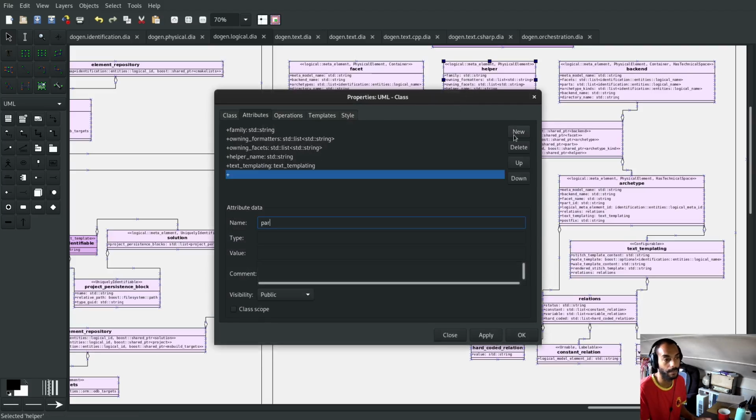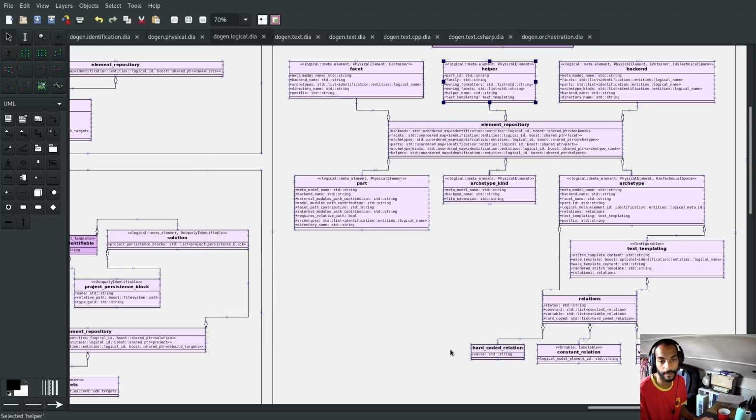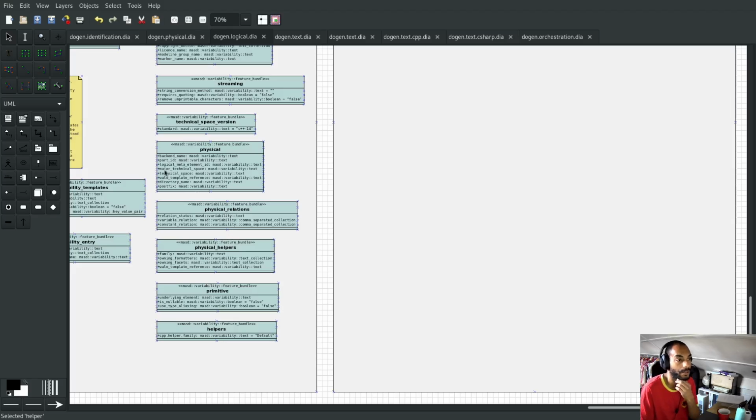So the part ID is probably just a std string. Clearly we should probably make a concept or a template for this, but so the archetype is a part. We have a part. The archetype has a facet name and a backend name. Again, I don't think we can get away without these. And now you can start to see what's going to happen in a second, which is we're going to have half of the properties here, the other half here. Perhaps we just need to read both, which means we probably don't need the well-temperate reference there.